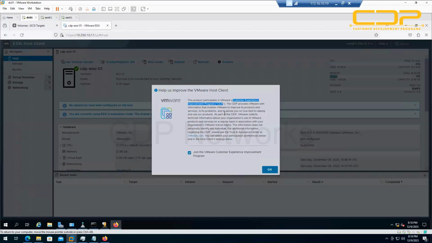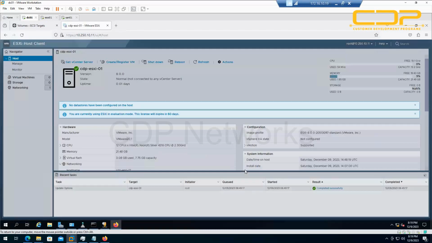Is there any bug that ESXi reports? All those product related details VMware is going to capture. If you would like to read more about it, you can go through it. They have their website wherein they list out all the details, what they are doing, what they're not. If you would like to join the program, you can let this option be checked. If you do not want VMware to collect these details from your environment, you can simply uncheck and hit the OK button.